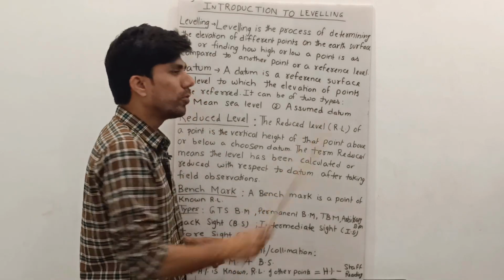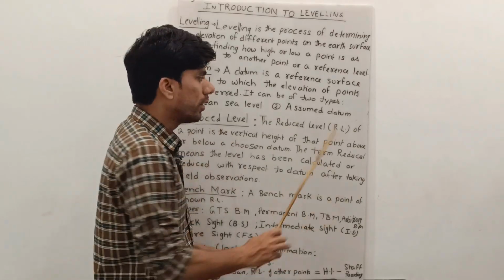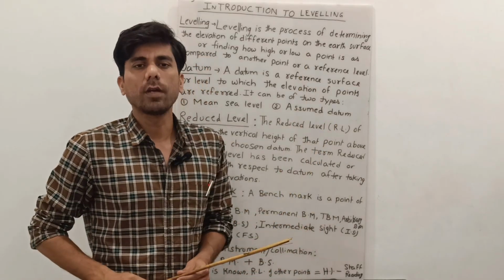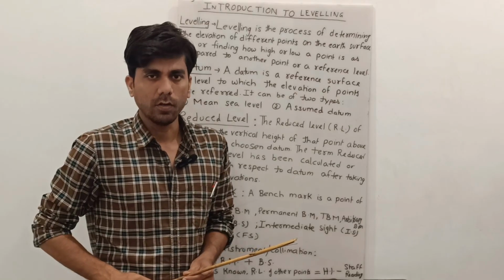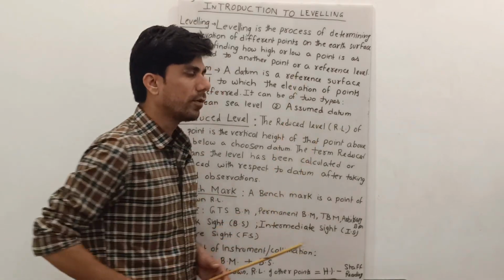So in college you do not have the actual benchmarks, you do not have the actual RL, so you can assume a particular datum and then carry on your work for practice purposes. Or in a smaller construction project, the work can also be done with the help of an assumed datum.